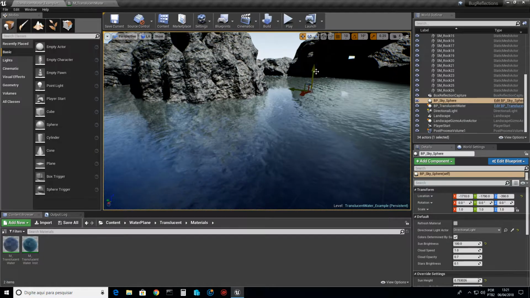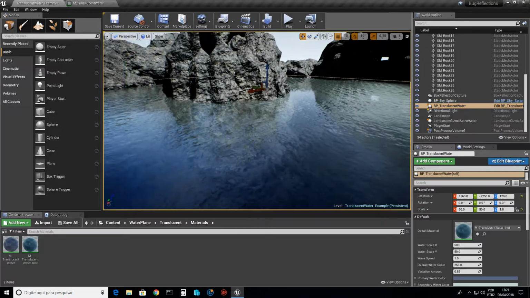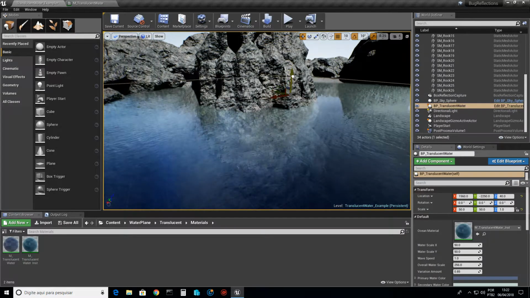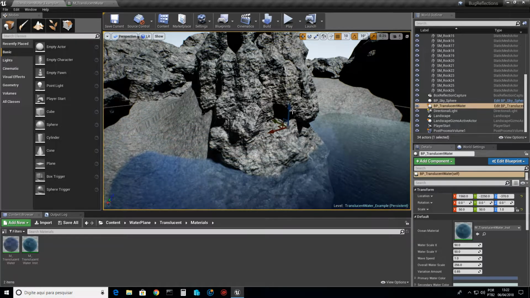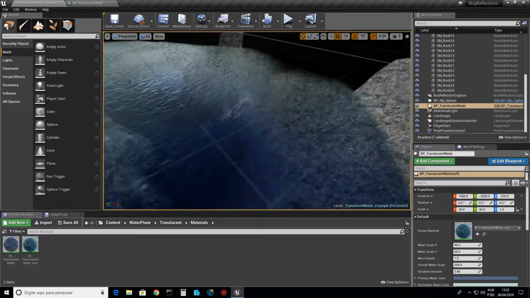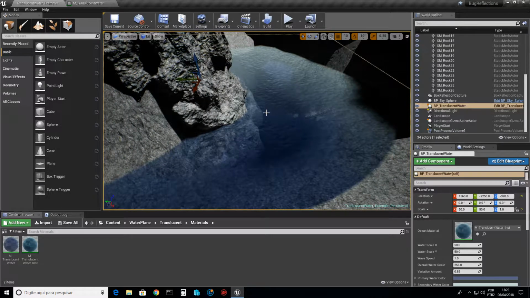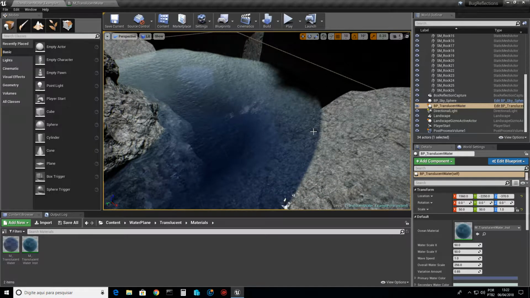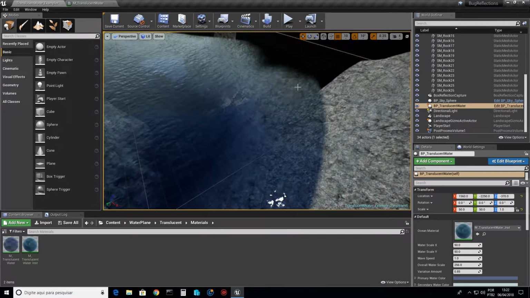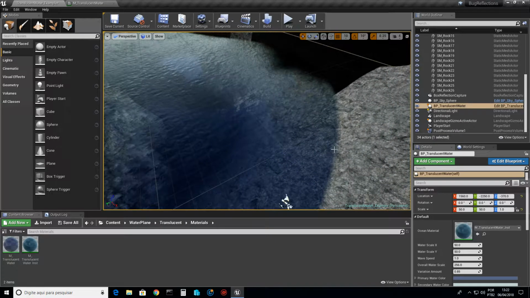If I take this translucent water here and move it down, you can see it is darker in the deep part and lighter on the outsides.